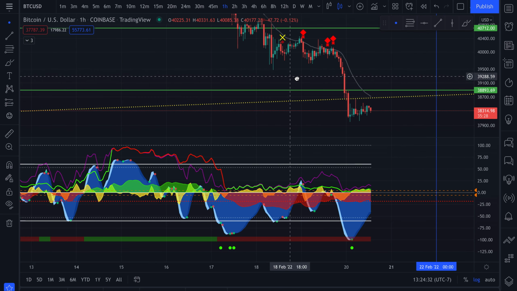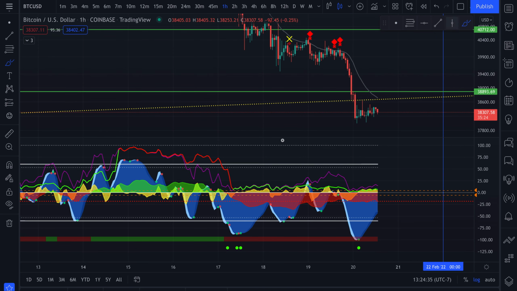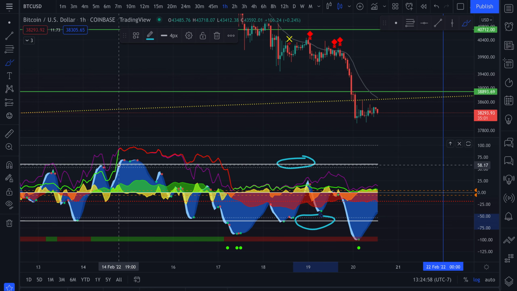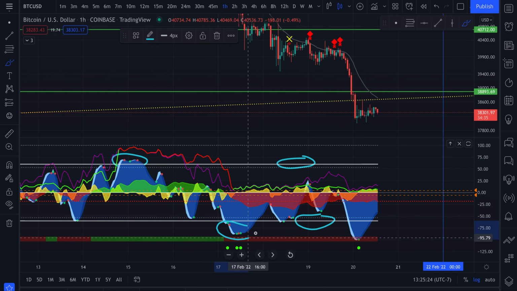Another part of Market Cipher B are these solid lines above the zero line and below the zero line. So this up here above the zero line is an overbought line. You can easily add an alert on this line telling you when momentum comes above and is in the overbought territory. You can also use this one when momentum comes below this line and it is in oversold territory. That's what these lines are for. It makes it easy to spot when momentum is in an overbought territory.